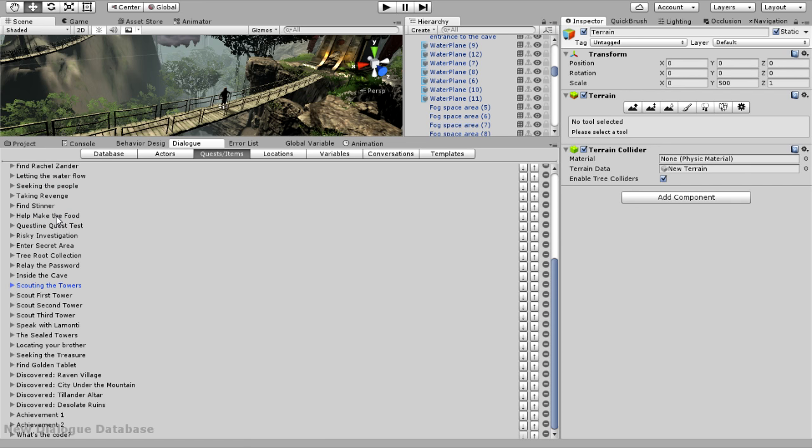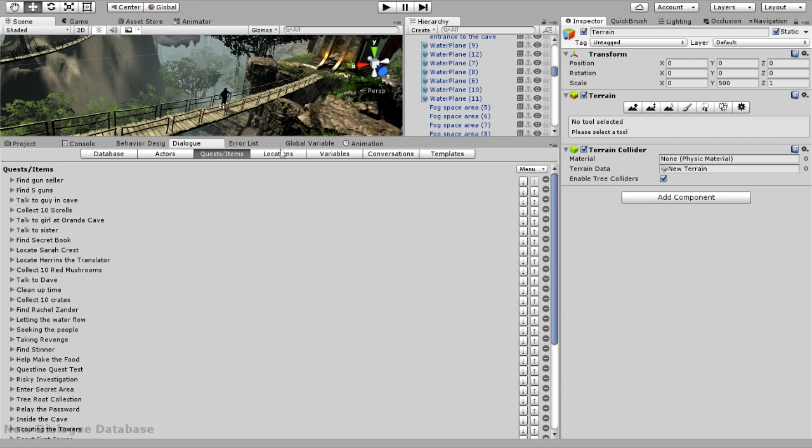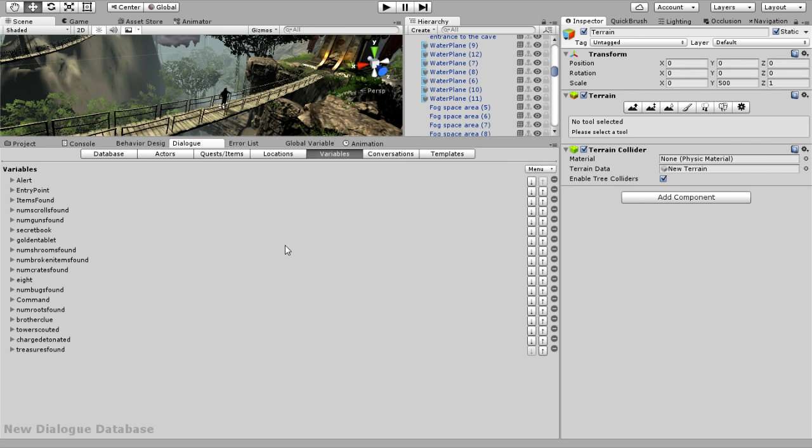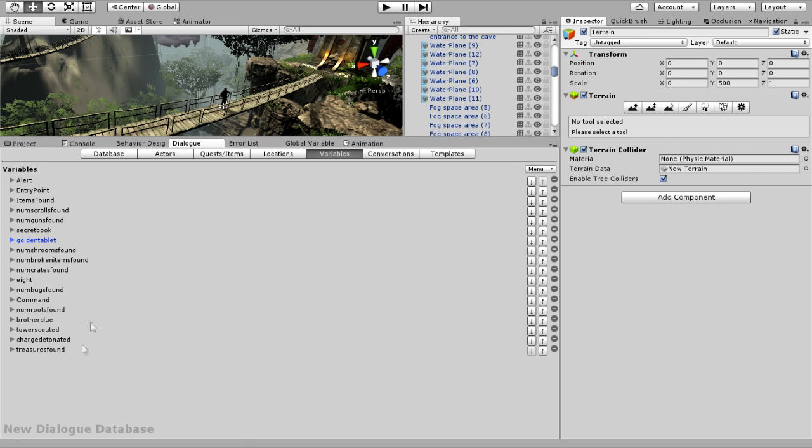And to go over every piece would take hours and hours and hours. So we won't go over every piece, but I just want to show you a general setup of what I've done. You've got all your missions and things. I'm not using locations. Variables are stuff that you can refer to in the game to make your tasks work. I'll explain that in a second.